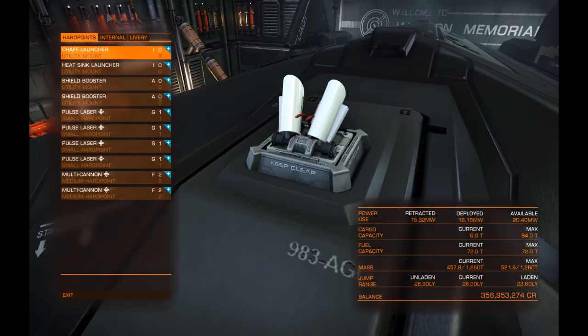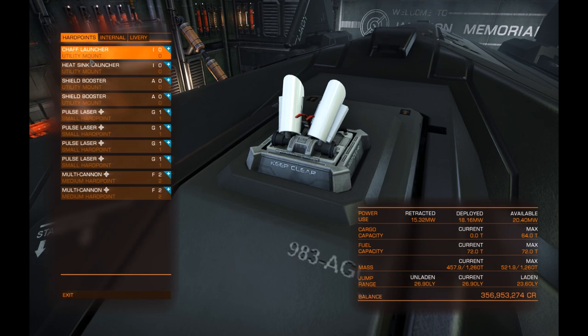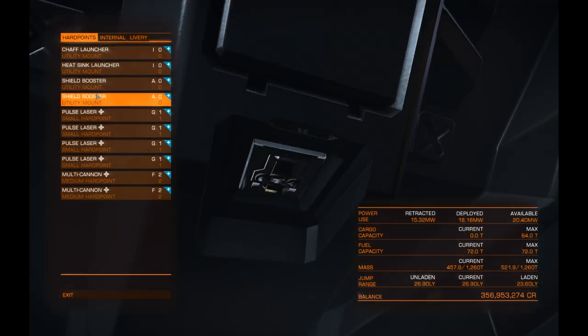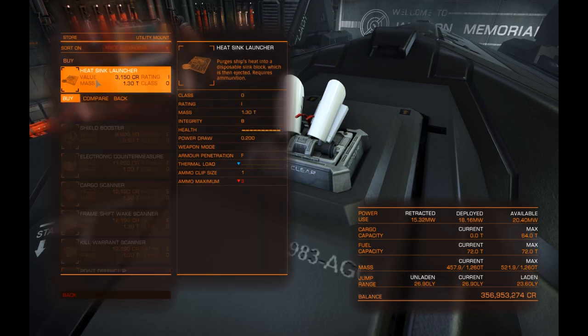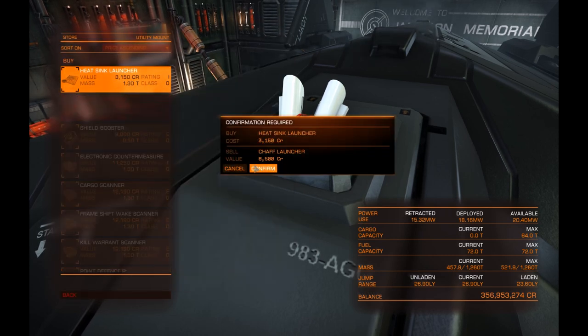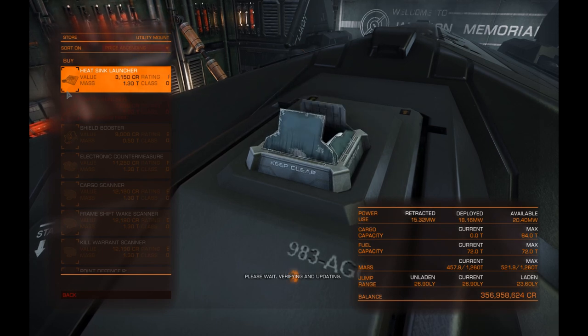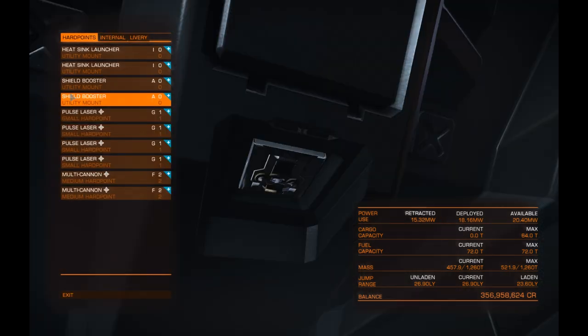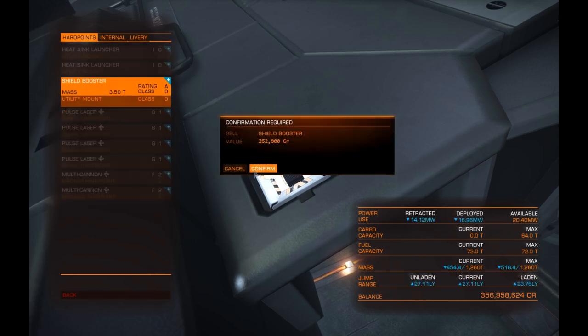So, all this, apart from this, has to go, because I will not be carrying any weapons. I will be carrying shields, but I don't think I'm going to need the boosters. So I'm going to swap this out for another heatsink launcher and put them on separate fire groups. I don't want to be firing two at the same time. That's just overkill. And I'm going to sell these back.